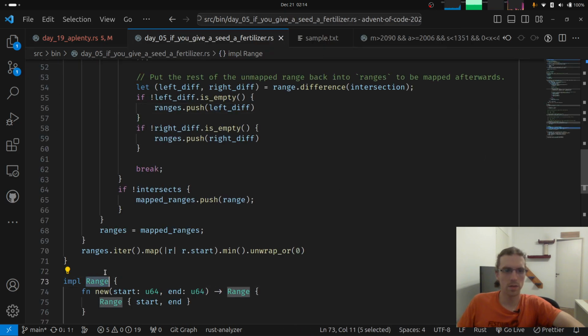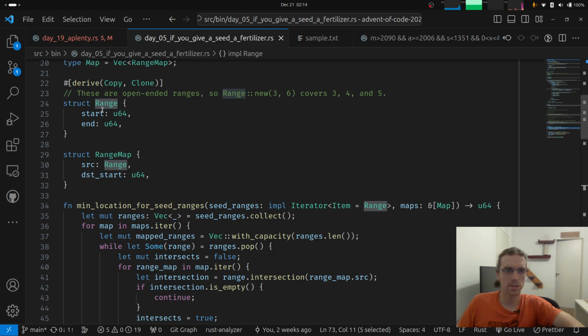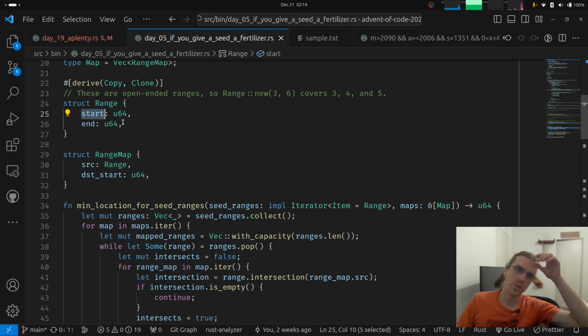We actually even call it range, these things. And these were ranges from a start point to an end point, but the end was not inclusive. Open-ended ranges. I don't know if for this case it might be more natural to express them as inclusive ranges.